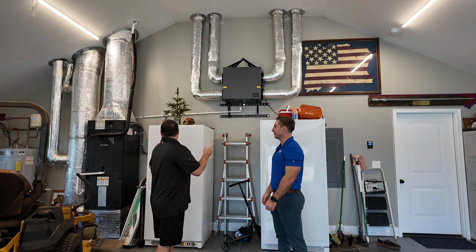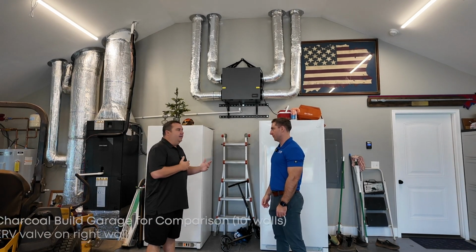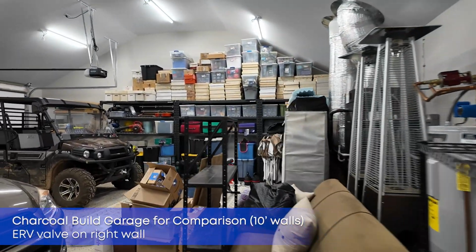Another thing that's nice is it ties directly into your HVAC unit, so you don't even know that it's working. You don't hear it, you don't see it. The only thing I'd say is you need to make sure you have space for it when you're doing your build.